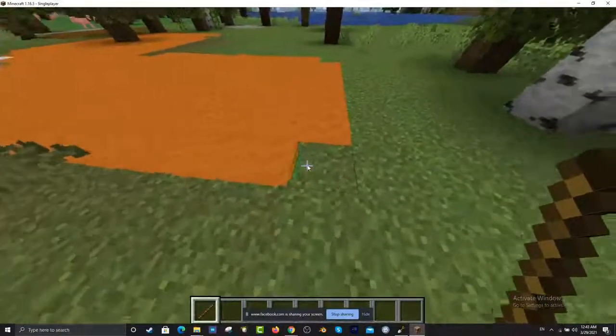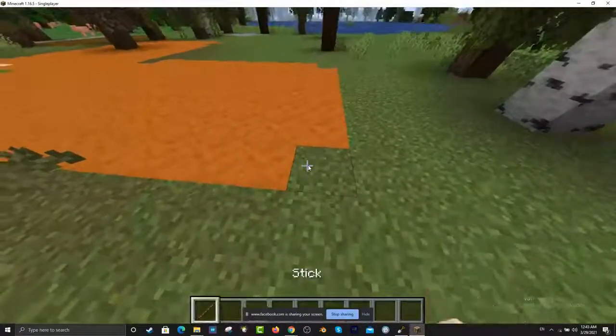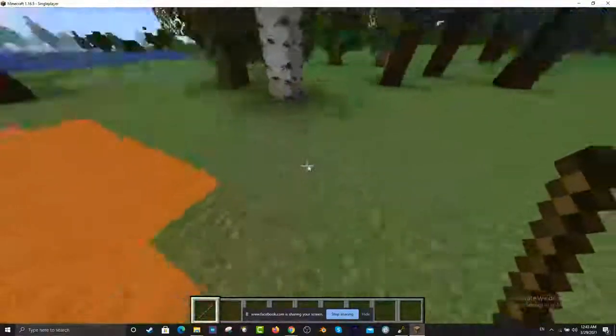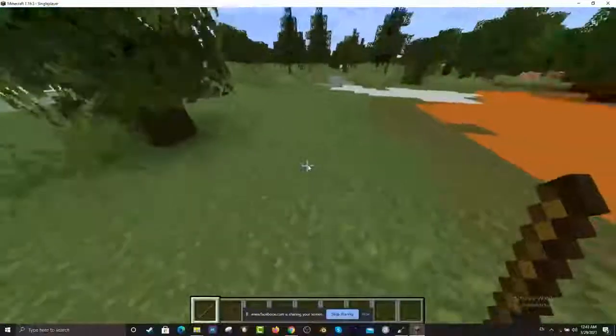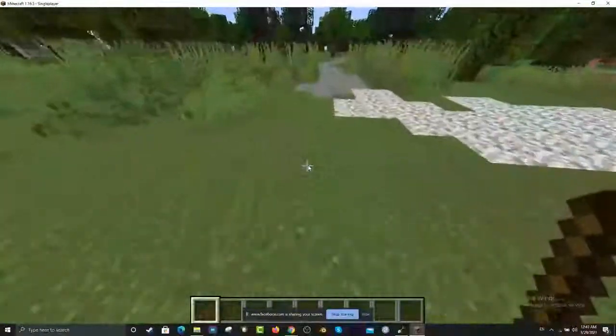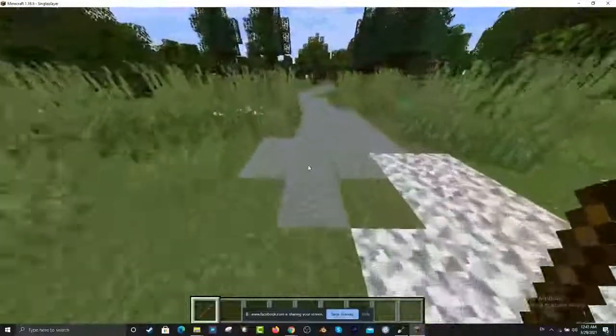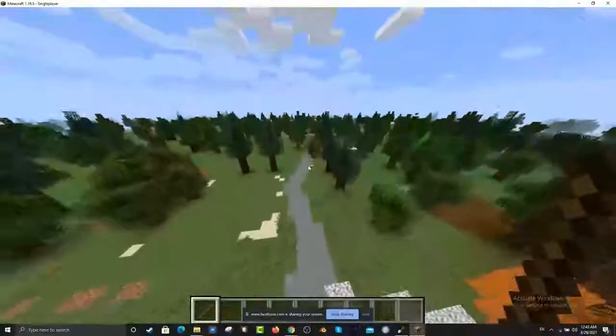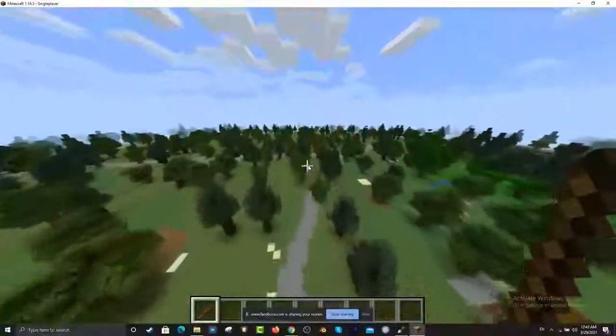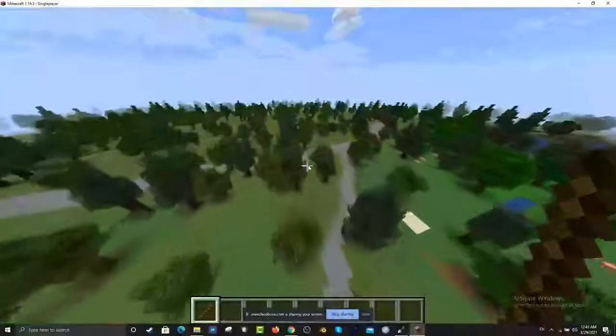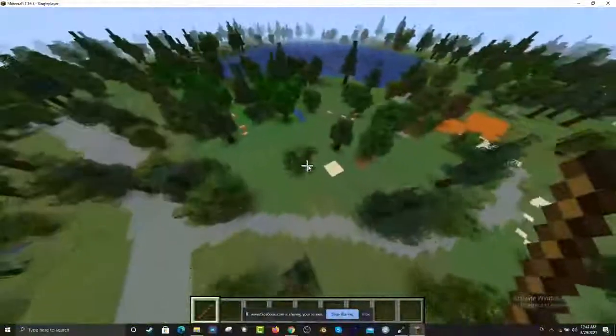I'm not sure. Here you'd have to dig. Like, what am I going to build with? I don't have anything. So the whole thing in Minecraft is you've got to mine from one place in order to build in another. So unless I could activate some cheats, I would have to fly over to the neighbor's property and mine some stuff.